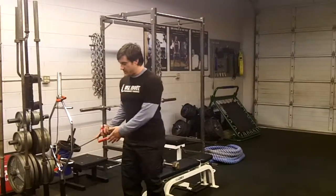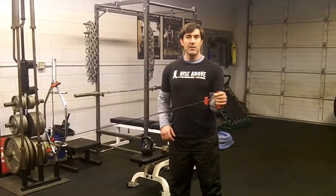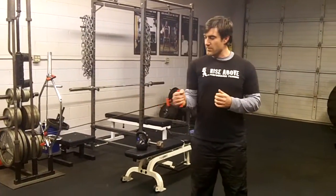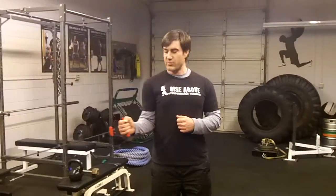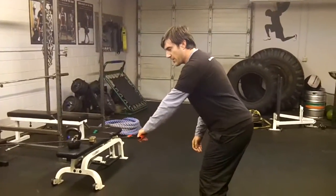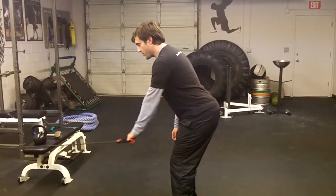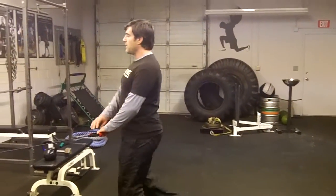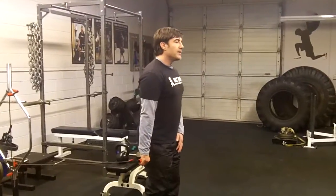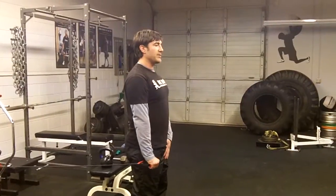So we can do the basics, which are, we can work some external rotation, tucking the elbow in and moving out. We can do internal rotation. The shoulder moves in so many angles, we just want to move in as many angles as we can, tucking in and moving out. You can do simple pull-throughs or extensions. We're just going to pull through. Make sure you don't pull with the body. Get a little stretch here and pull through. And we can start working front with a raise right here and controlling here in opposite motion.